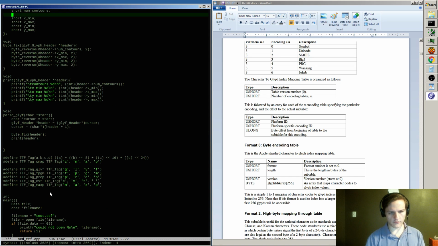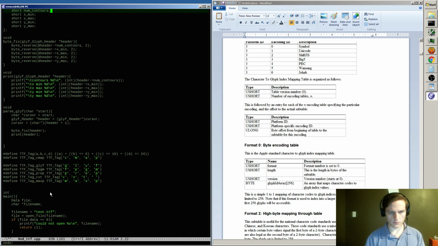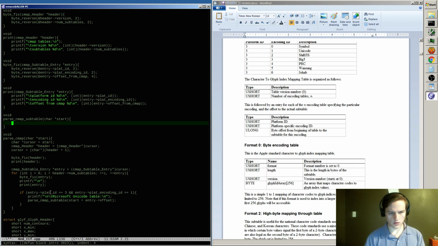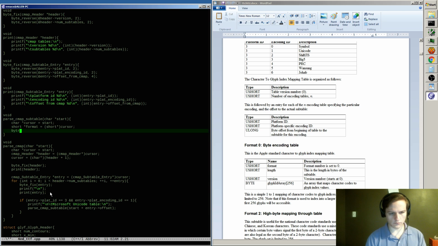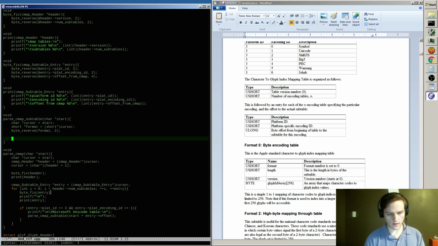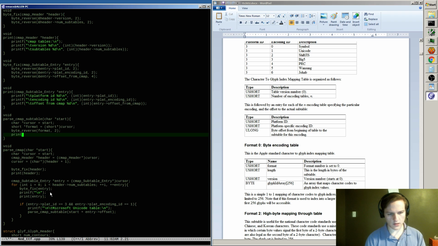Start. And the first thing I want to do, after I've got my cursor, is take a look at this format right here. Byte reverse it. And then say we'll print that so I can see what kind of thing I'm looking at.